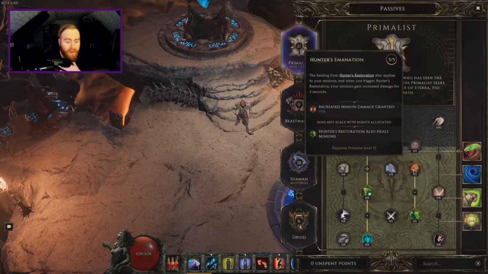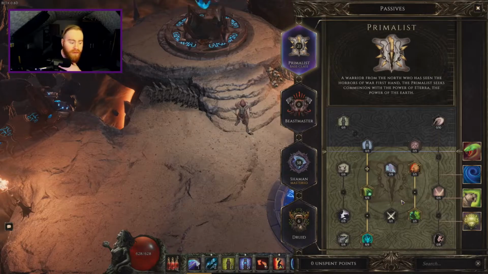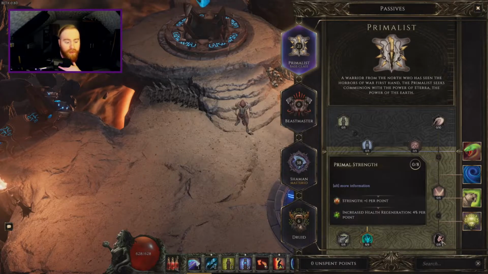I found this to be a really nice damage buff. Now, the one downside to this build is it is still quite squishy. I am working on it, but it is still quite squishy. So you could maybe actually keep 5 points into that if you wanted to. Basically, you get increased health, or you can even put points into Primal Strength.